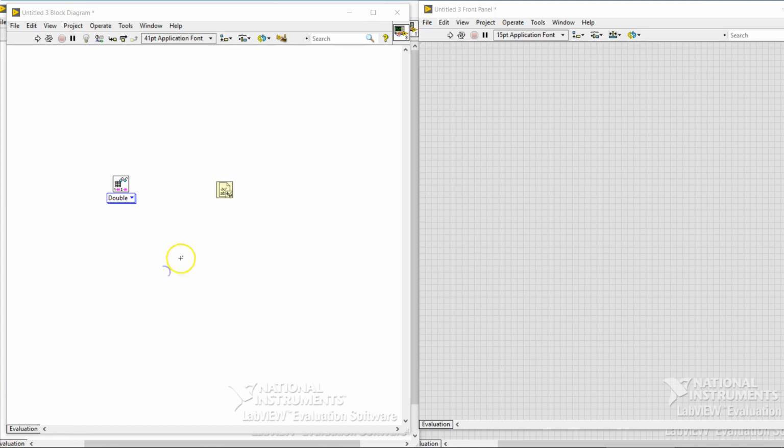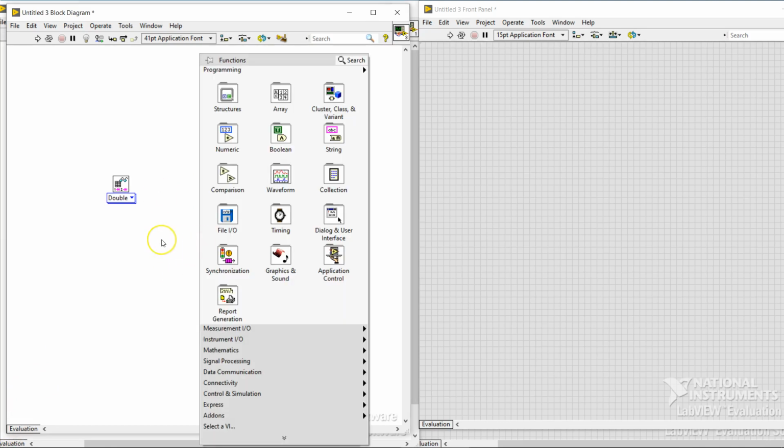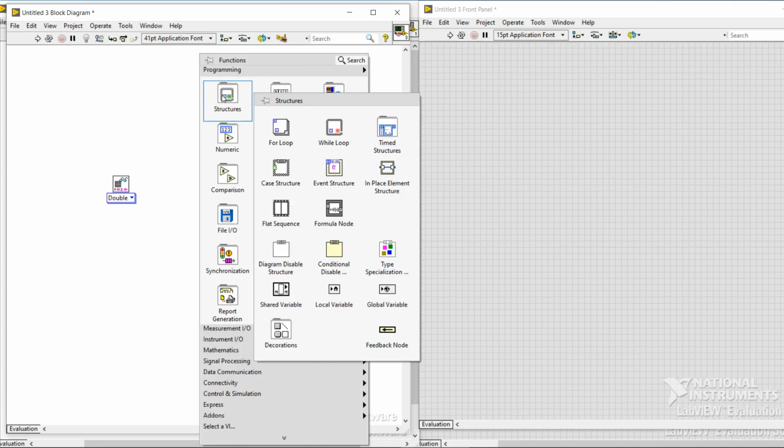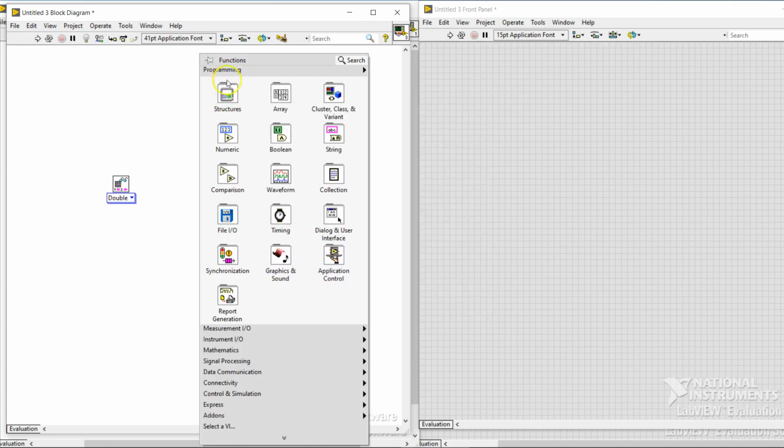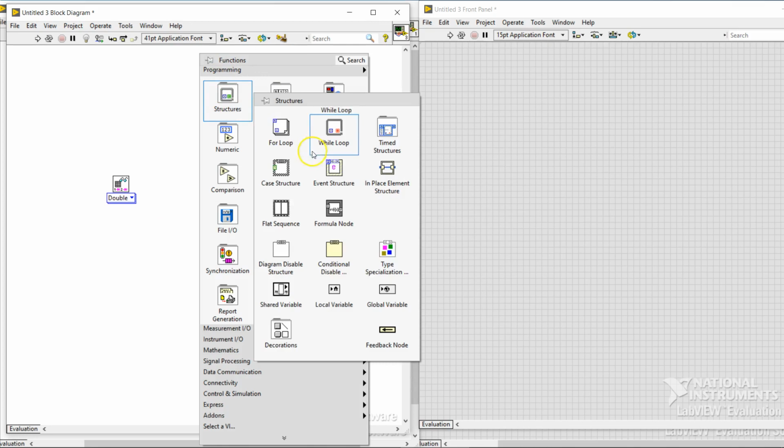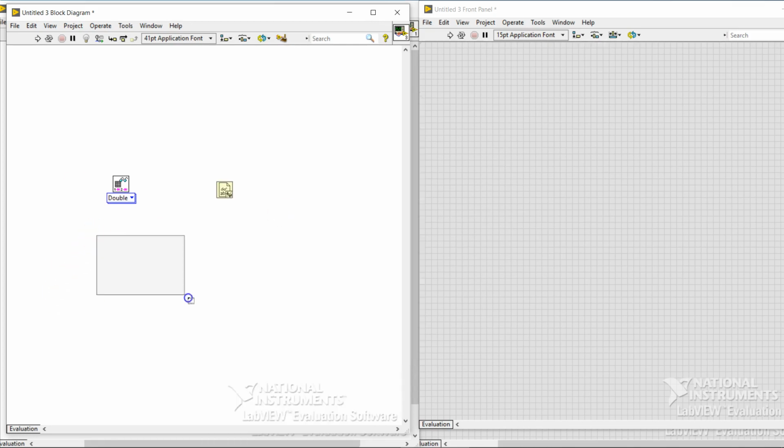So we have now a text message file, which we'll be using to display the data. I am going to use a flat sequence, and that one you can find under programming and then structures, and under the structures you have this flat sequence. I will be using this.